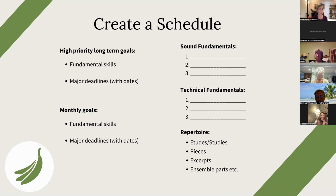Okay, can you give some examples of sound and technical fundamentals? I feel like I did, but let's say, okay, sound fundamentals. Let's say you're having difficulty playing quietly in the high register. That would be a specific sound fundamental that is weak. If every time you play in the high register, you can only do it at a quadruple forte, then there's something awry. So what I would suggest is that you do an exercise daily, just for a few minutes a day, that would help you.